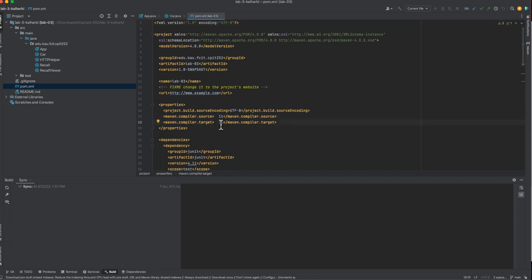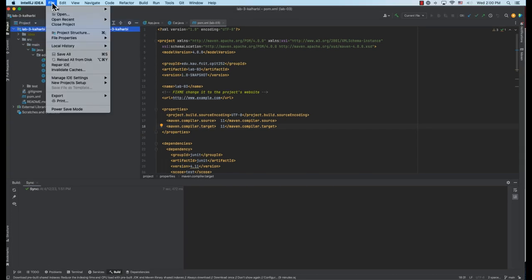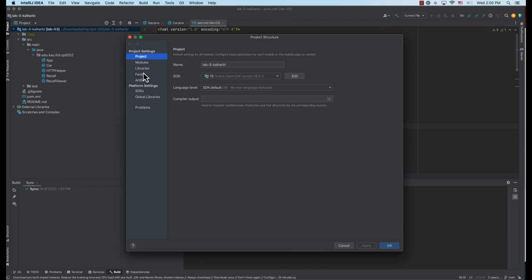It's not 1.11, it should be 11. And then you need to change or download the JDK if you don't have it. So you click File, and then click on Project Structure, and then go to the SDK under Project SDK, and try to find JDK 11 or above, right?